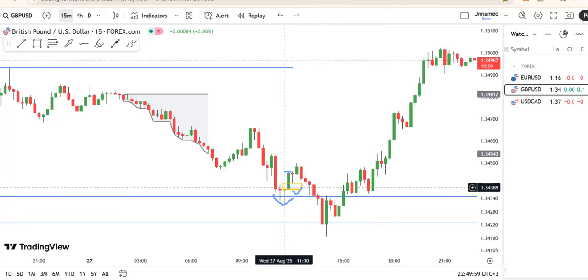We have nice spikes, nice reaction, and in this case our entry was on confirmation, stop loss was below the structure, and on this setup, of course, 1-to-1 is the main target, and if you want to aim for more, you can even target the Asian session highs. So in this case, this setup failed. Why? Because the market decided to go for this second liquidity level that was very close by. And this is totally fine.